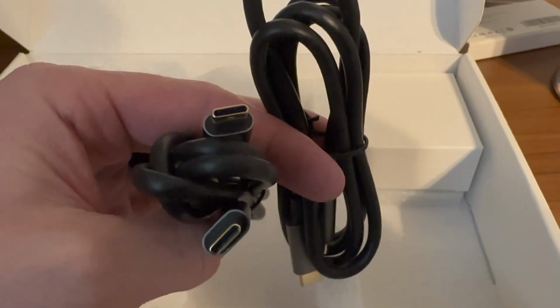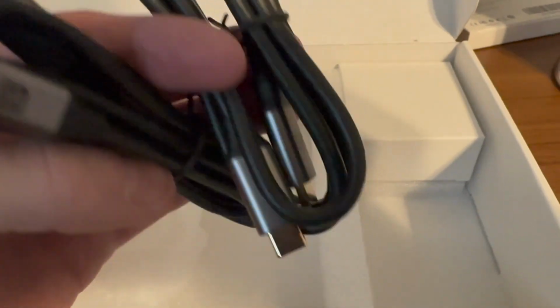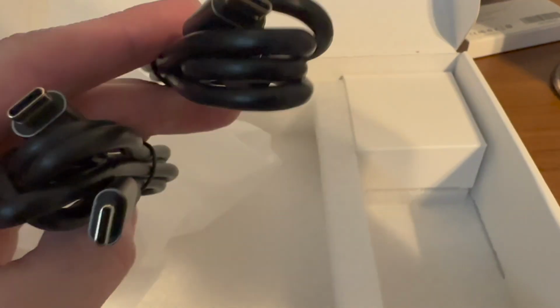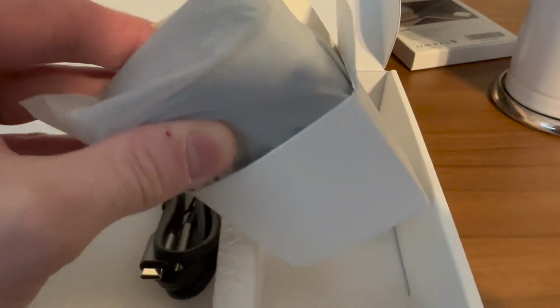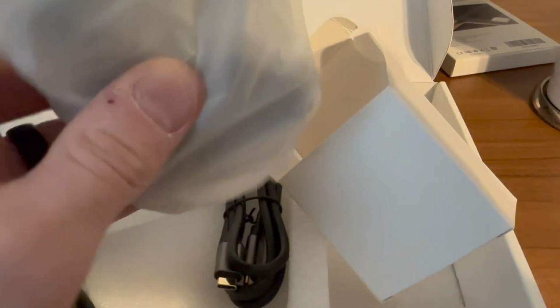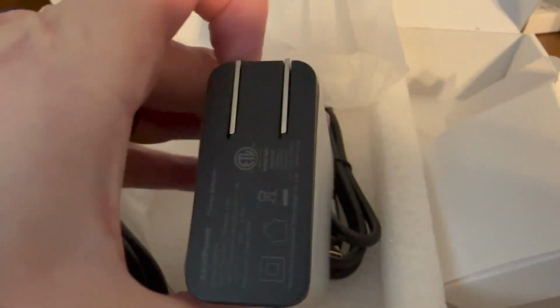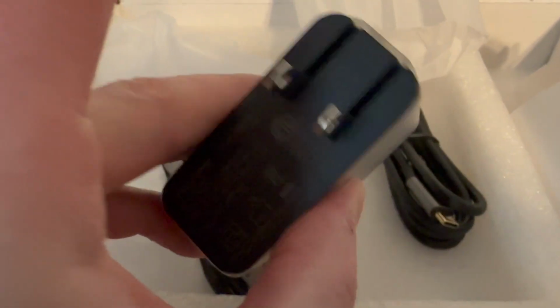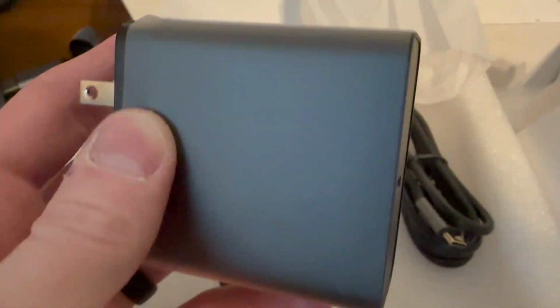Also in the box are 2 USB-C or Thunderbolt 4 cables, and it could be Thunderbolt 3, but USB-C either way. So we get 2 of those, and then we have another box here, and inside that box is the power adapter here. So this is to provide sure power right to the device, and you see that it will fold up like this. And then you plug in USB-C from here to your docking station.